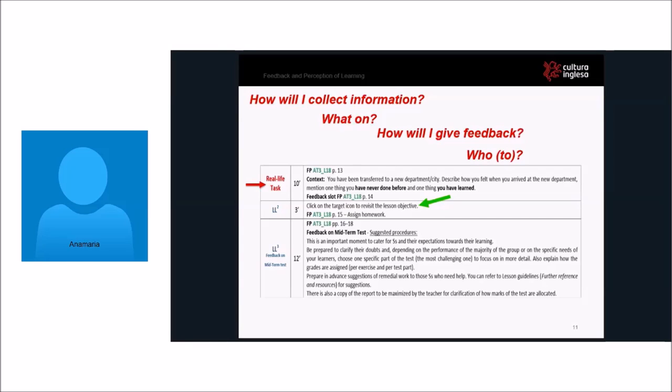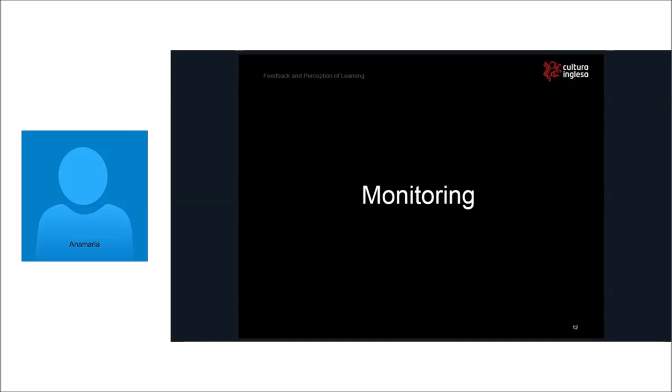And how much and why and so on. Another point that I would link to the feedback is the homework, because remember, effective feedback is specific, leading to specific action, right? So this was the planning. So we can move on to the actual feedback that was given. But first, I think we should take a few minutes to talk about monitoring.